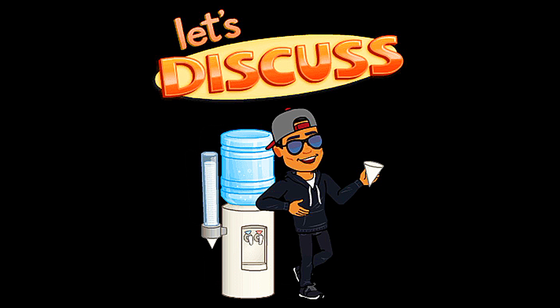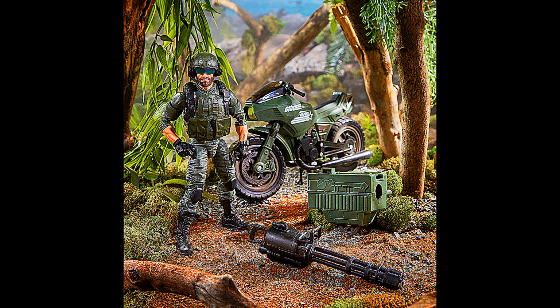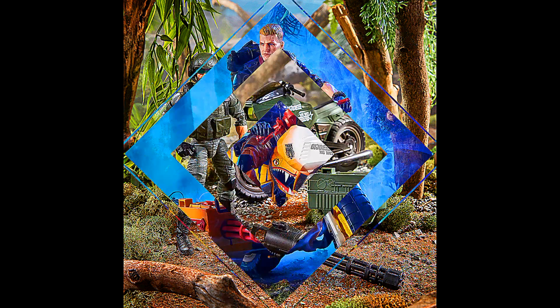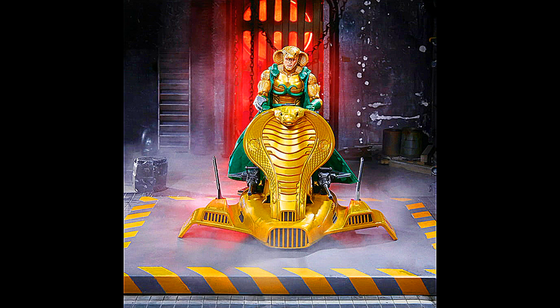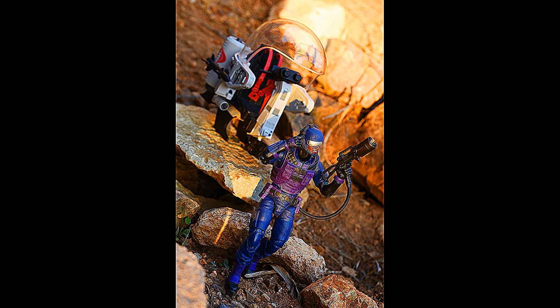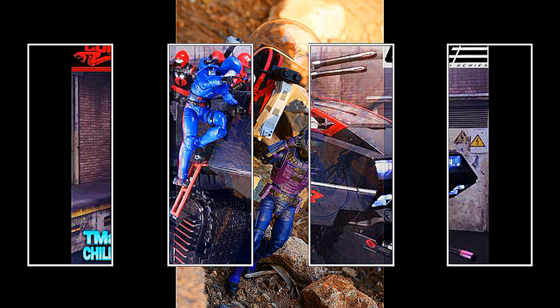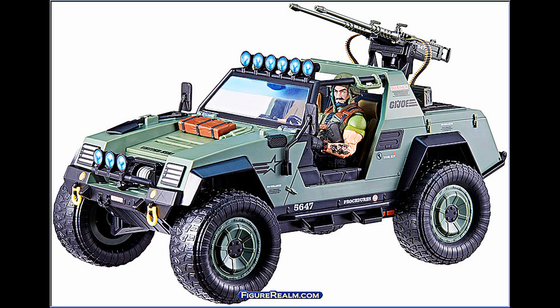And what we're going to do is take a look at what we got as far as classified vehicles. First we had the Baroness and the Coil. That was the first one we had. Then we had Breaker and the Ram Cycle. Went on from there, and then we got Duke and his Ram Cycle. Then we had old Serpentor and his air chariot. Then we went from there, and we had the Trouble Bubble with the Televiper. Then we had the Hiss tank, with all the figures that came with him. Then we got Clutch and the Vamp. These are the ones we actually got in hand.